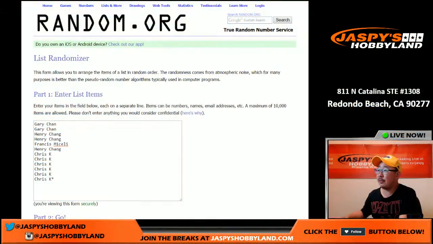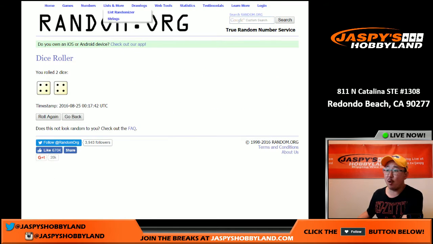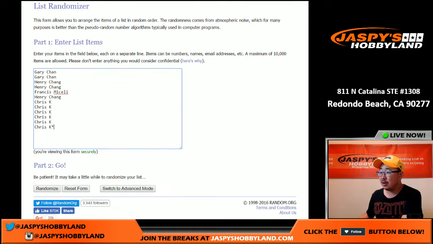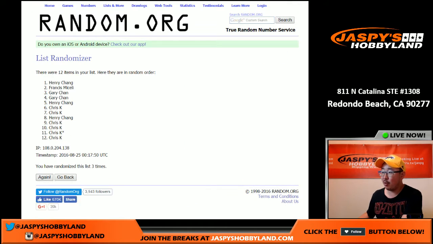Now we'll go back to random.org. We'll roll the dice, see how many times we randomize that list. There we go, 4 and a 4, 8 the hard way. 1, 2, 3, 4, 5, 6, 7, and 8.